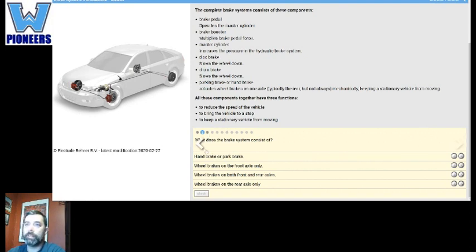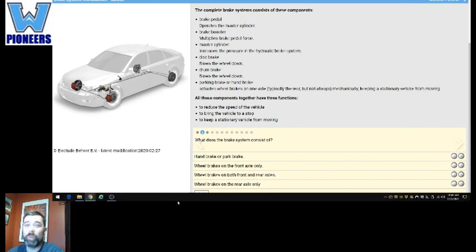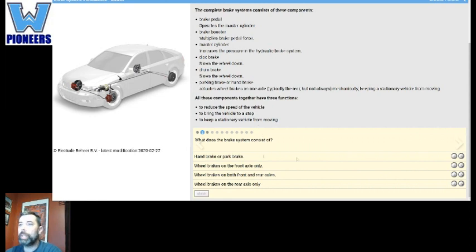They're telling us the forward and back of this, right? So right now I've already answered this one correctly once, so that's why it'll allow me to go forward. But let's say, for instance, what does the brake system consist of? So let's work through this together. The handbrake and the parking brake, yeah, sure, that's part of it. Does that sound right? I don't think so, but let's see.